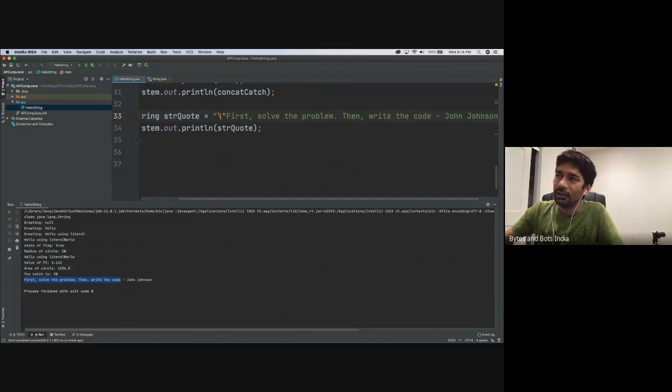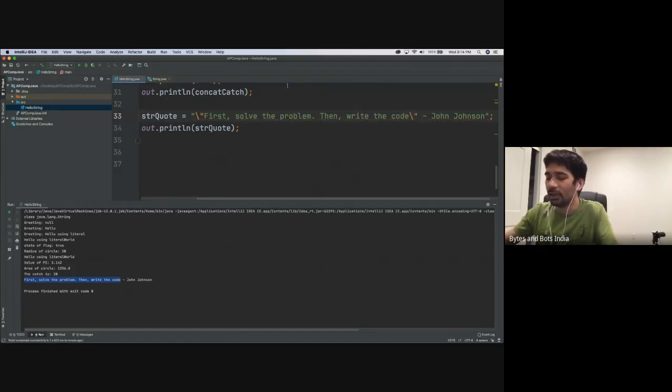So now this will tell Java that this is not the end of the string, it is a quotation mark inside of a string. Now we want another quotation mark here. We do that, save it, and run it.